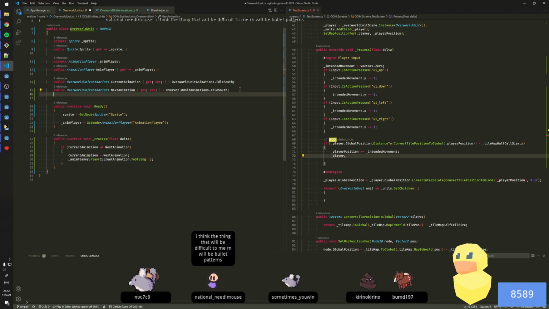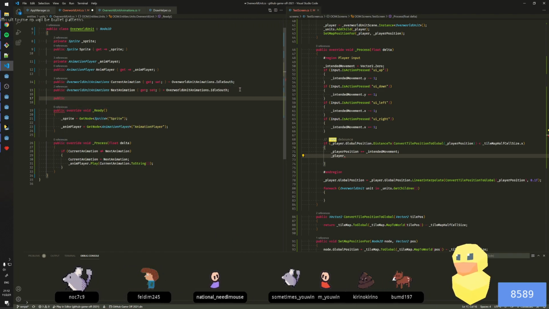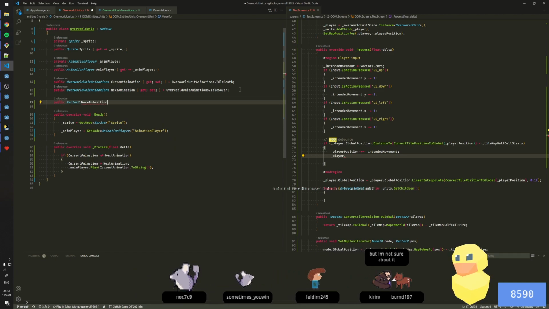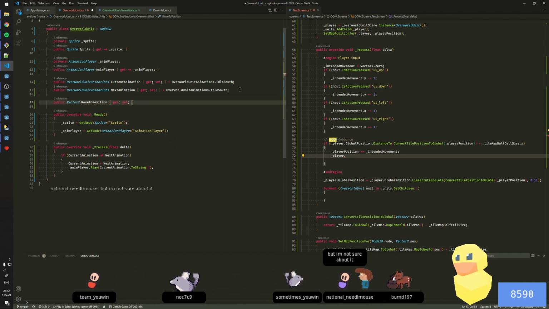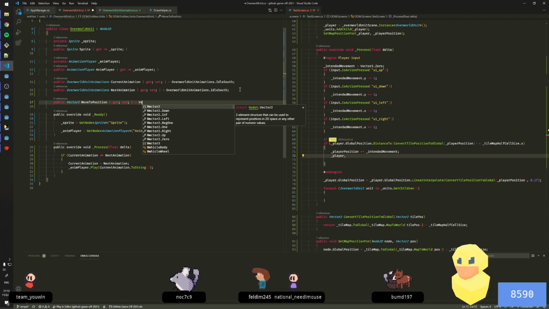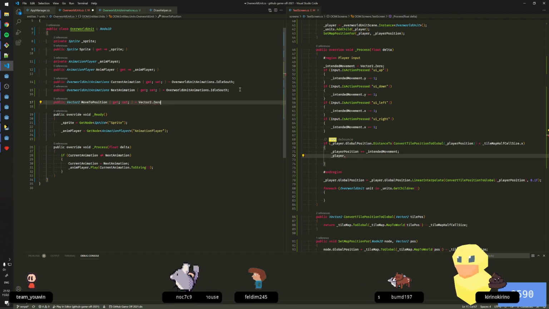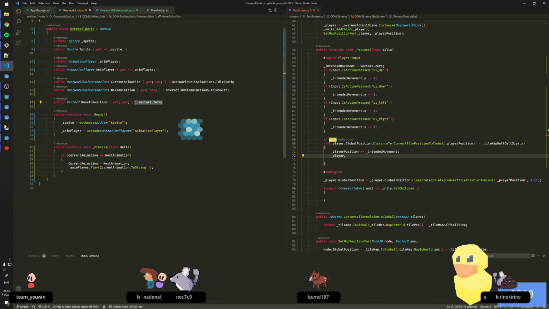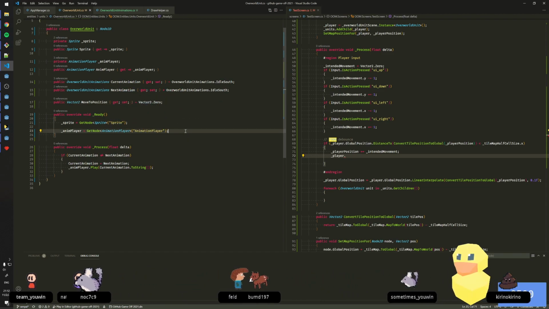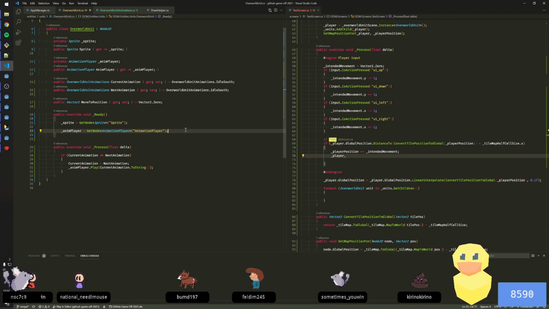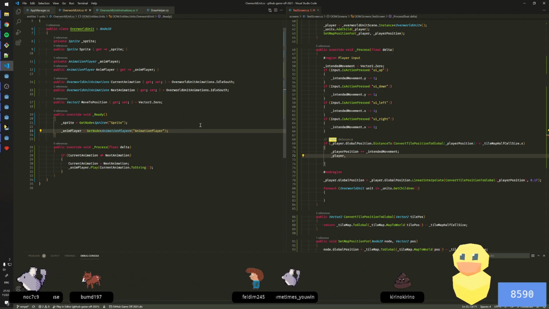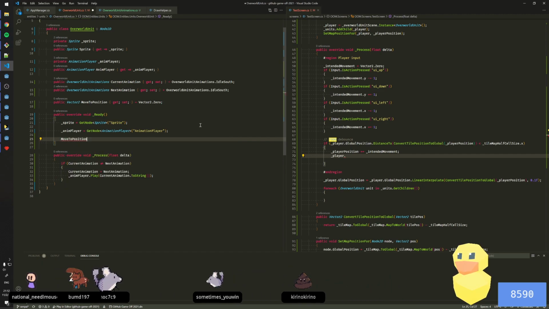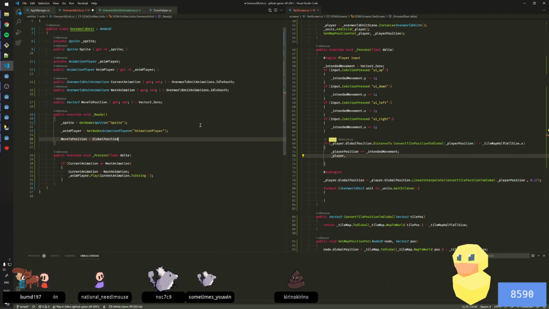So let's do public Vector2 move to position, set equal to Vector2 0. Or I guess we should always initialize it, and then we'll initialize it even harder here in ready. Right, so our move to position equals our global position. There we go.